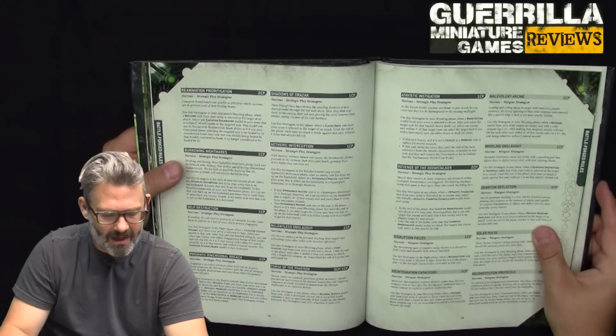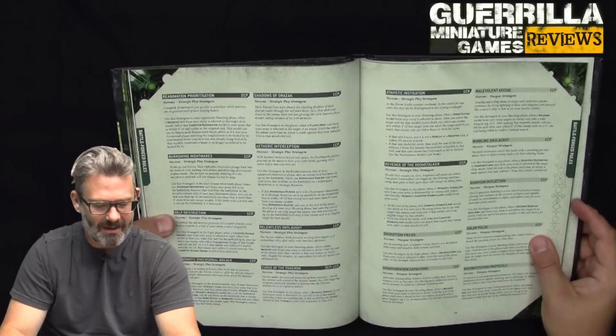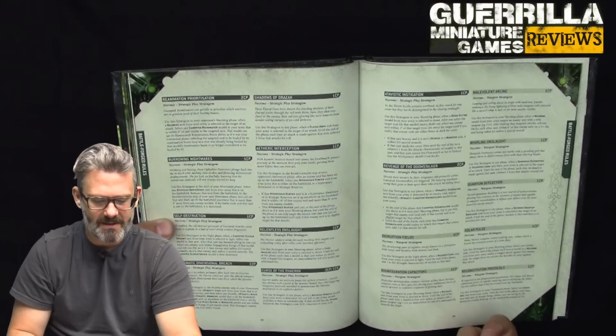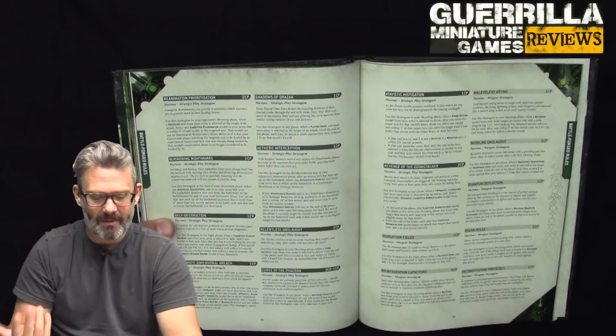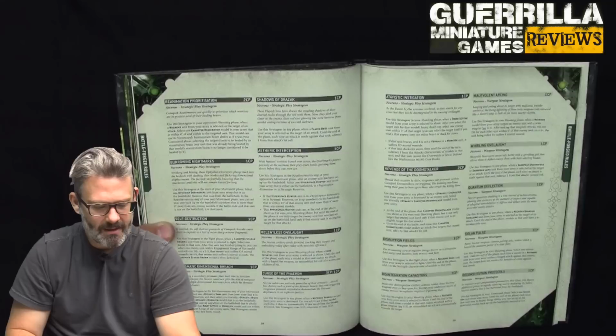1 CP for Burrowing Nightmares. Use the stratagem at the start of your movement phase. Select an Ophidian Destroyers unit from your army and have them come off the battlefield. And in the reinforcement step of your next movement phase, you can set it up anywhere on the battlefield, not within 9 inches. So you basically burrow your Ophidian Destroyers and then have them come back up.